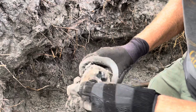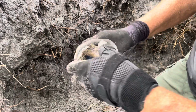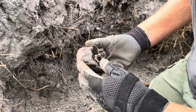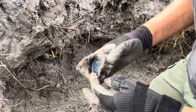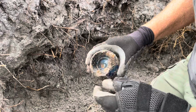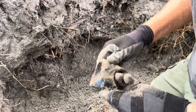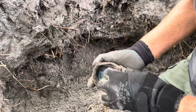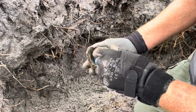Gosh, and I think, you know, I'm not an expert, but I think that's pontiled there. Oh my gosh. If I could have gotten that one whole, look at that blue, look how thick the glass is. That is solid blue. I think this goes back to the 1860s, 1870s. And now this is a crier right here. Very, very heavy. That's the first one I've seen like this out. Would like to have had that one whole.